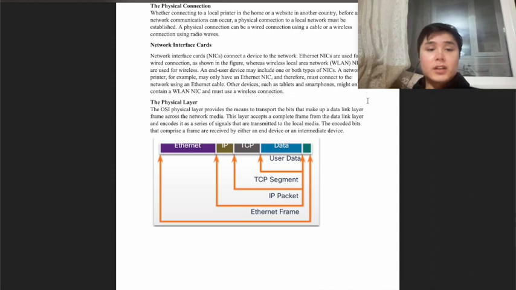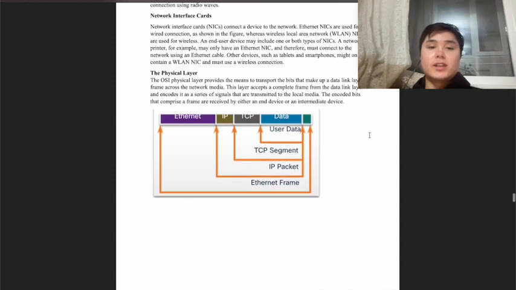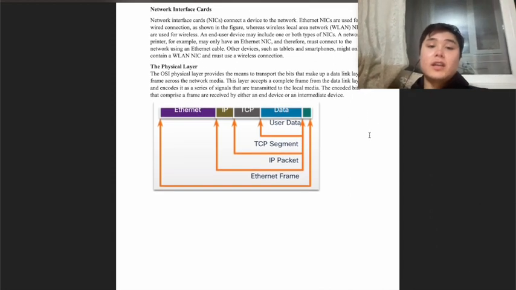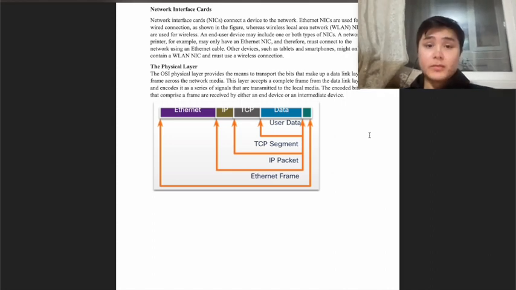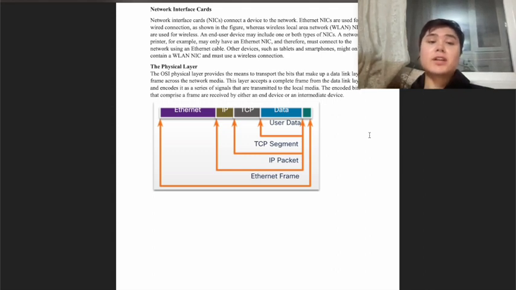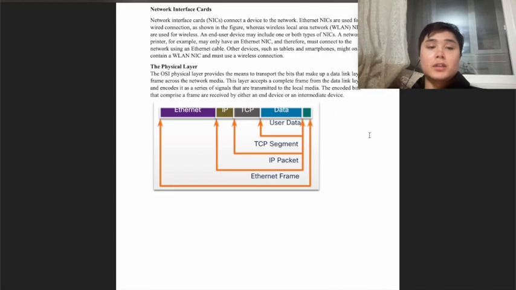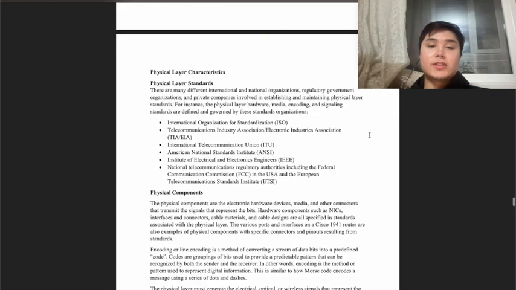Physical layer. The OSI physical layer provides the means to transport the bits that make up a data link layer frame across the network media. This layer accepts a complete frame from the data link layer and encodes it as a series of signals that are transmitted to the local media. Physical layer characteristics.